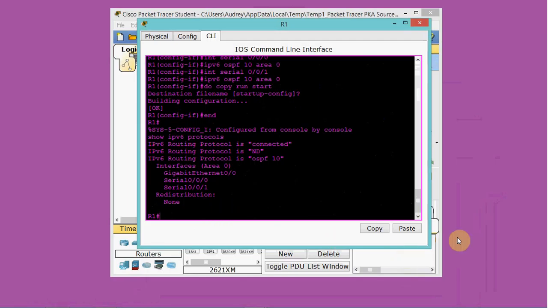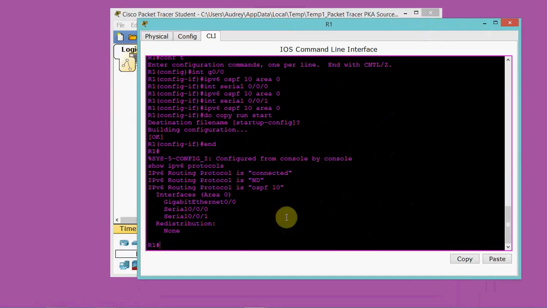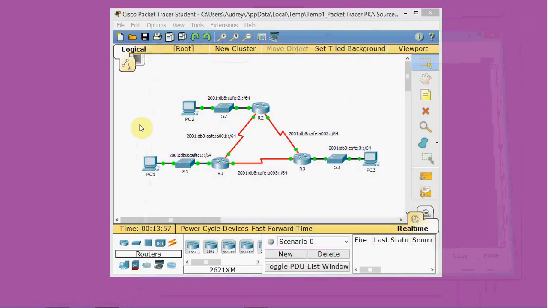And right here, it's just saying that it is connected and ND, and these are our interfaces that we have enabled on for IPv6.